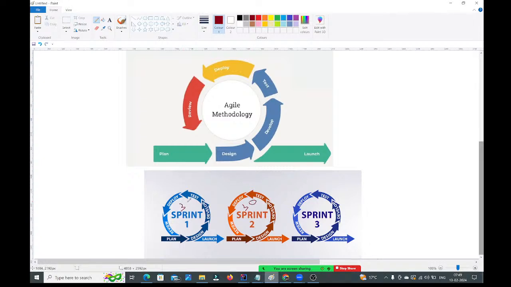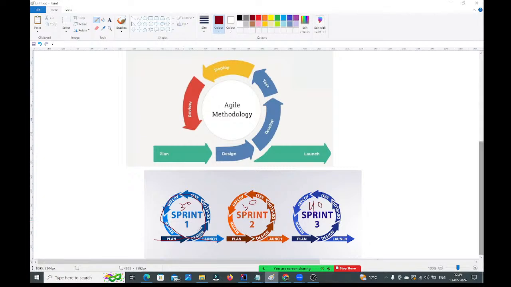Okay, so now I am going to start sprint 1, guys. Where do you need to start? If you want to start a sprint, first you need to start from the planning stage, then design stage, then develop stage, then testing stage, then deploy stage, then review stage, finally launch. Once you deliver this project to the client, you should take the feedback from the client, guys. The client should be satisfied. You need to give the demo to the client. Once you get the feedback from the client, once the client says proceed, only then will you start the next sprint.